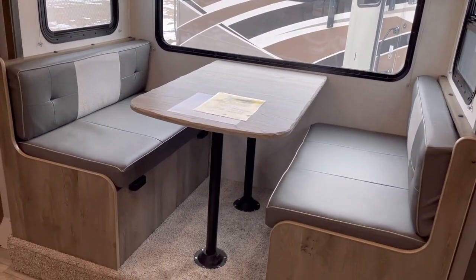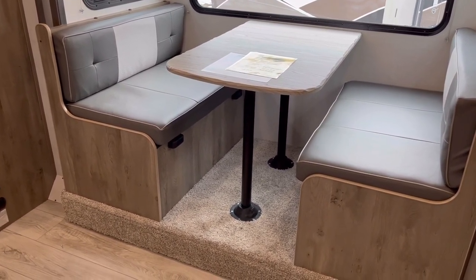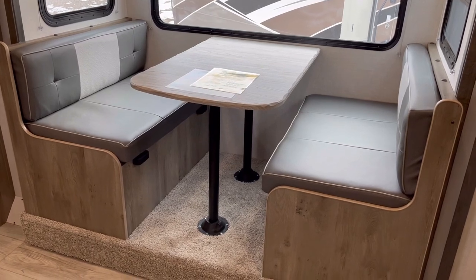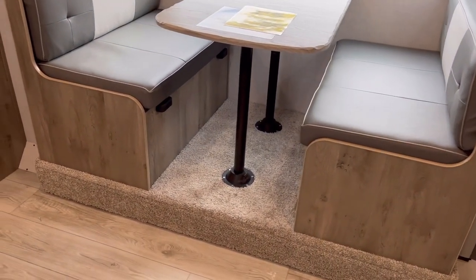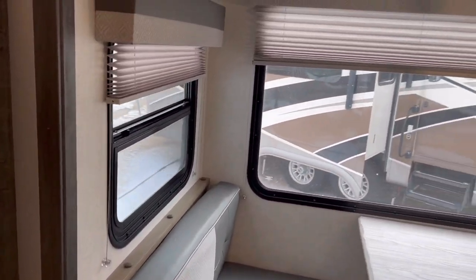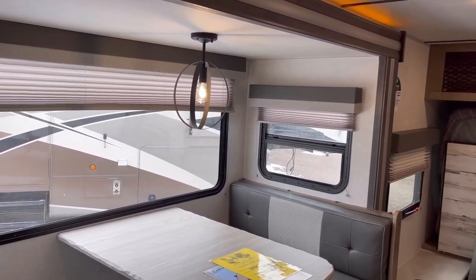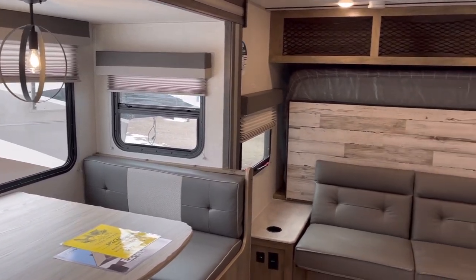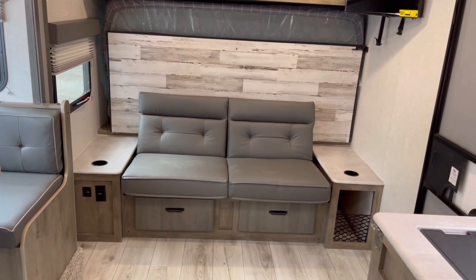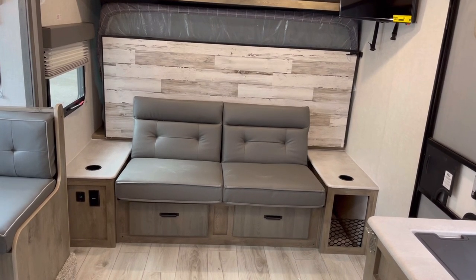We're seeing this today in the morning fog interior decor. You're seeing some carpet in the slide out — Surveyors are going to be getting rid of the carpet, and this one was just before that change was made, so that's a really neat option coming down the pipeline. I really like that dinette light too, that's just a neat feature. This one does have the Murphy bed so you do have a sofa up here as well, with really good side stands on each side with some cup holders.